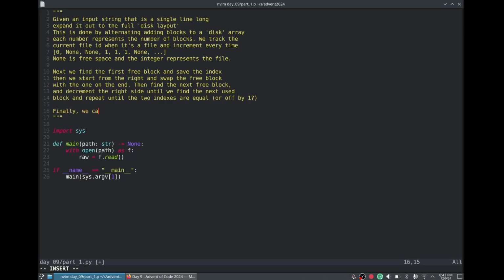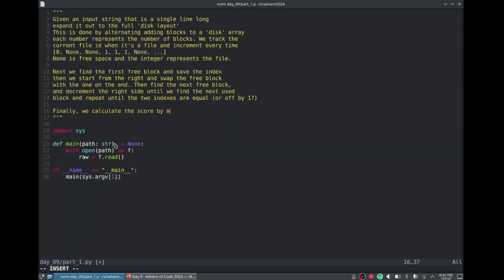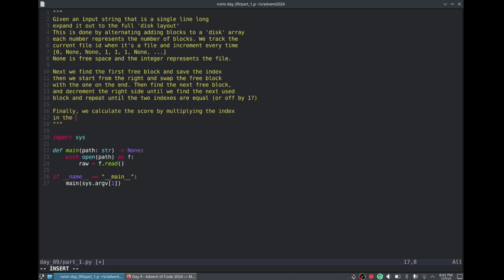Finally, we calculate the score by multiplying the index in the disk with the file ID and sum them up.